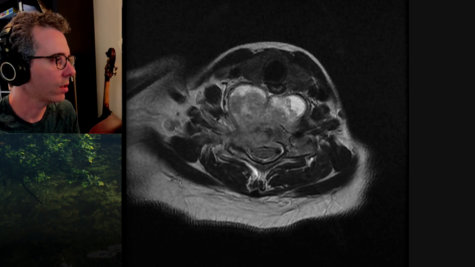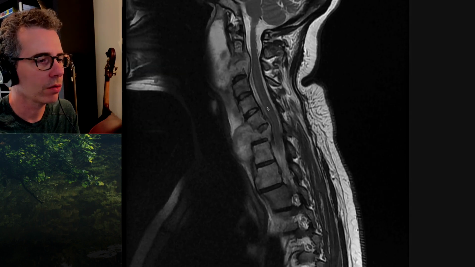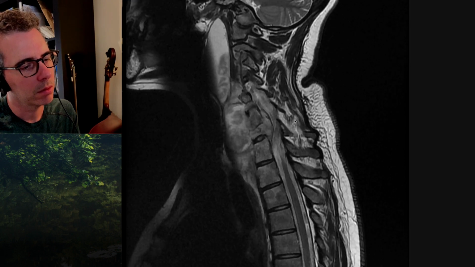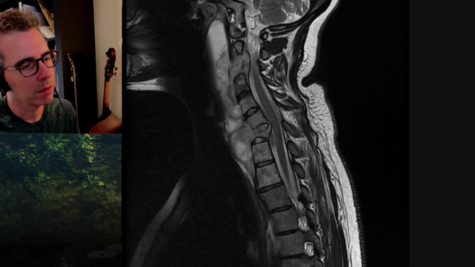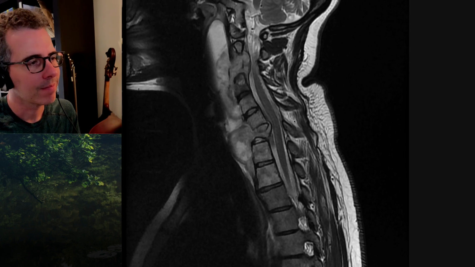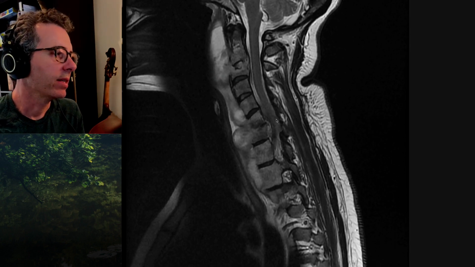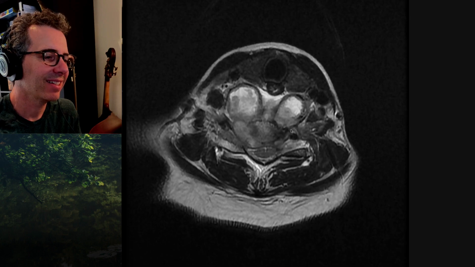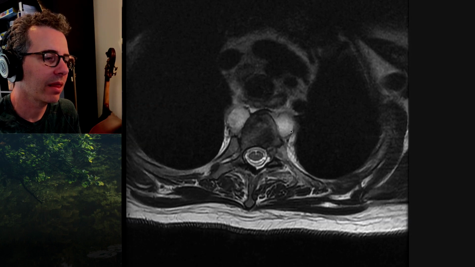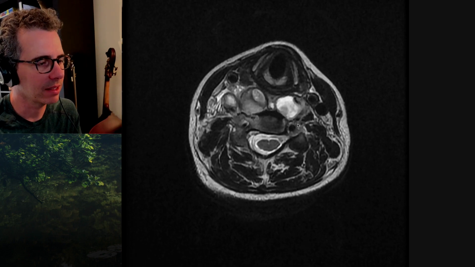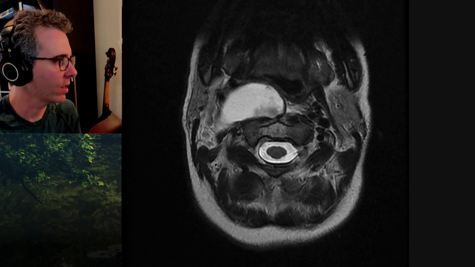I don't know. Which projection do you like to look at for cord signal? Well, I start off by looking first at the sagittals, but then I try and confirm it on the axials to see if it's real. Right, so the correct answer is both. I think people always talk about cord signal as if it's really obvious and easy, but it's really obvious and easy when it's obvious and easy.